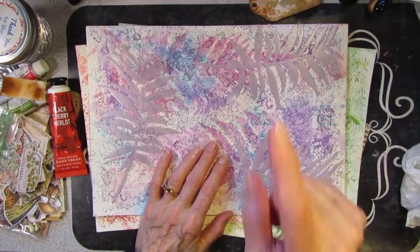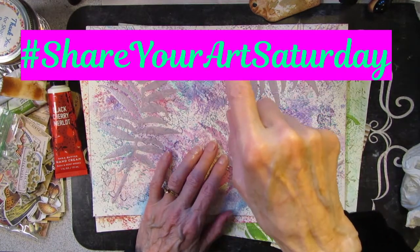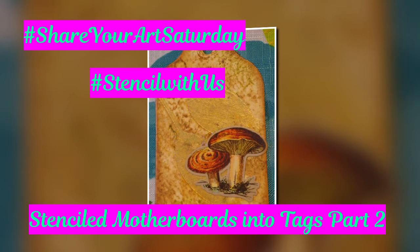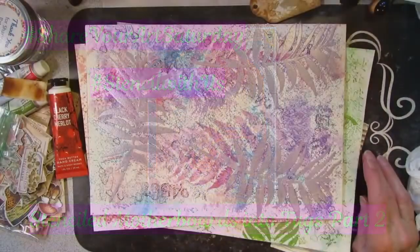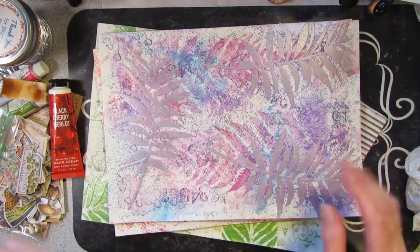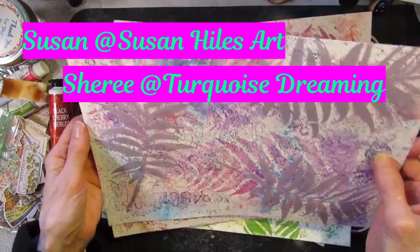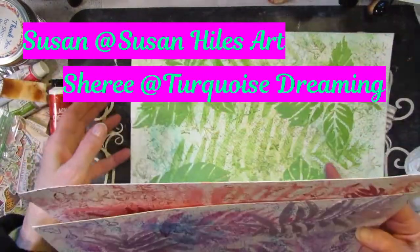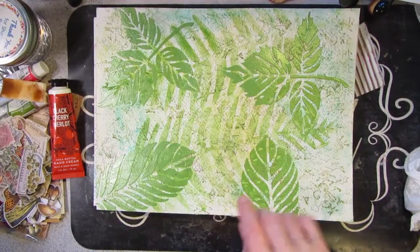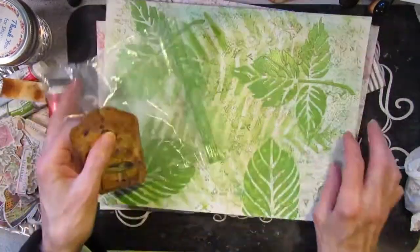Howdy, Paws and Patty here, and today is hashtag Share Your Art Saturday, so come on along. Yesterday I was working on the Friday prompt for hashtag Stencil With Us, co-hosted by Susan at Susan Hiles Art and Sherry at Turquoise Dreaming, and we were to make some motherboards yesterday. I only finished one of them — well, almost finished one — and I started three more, so I think today my art project will be to finish these motherboards.